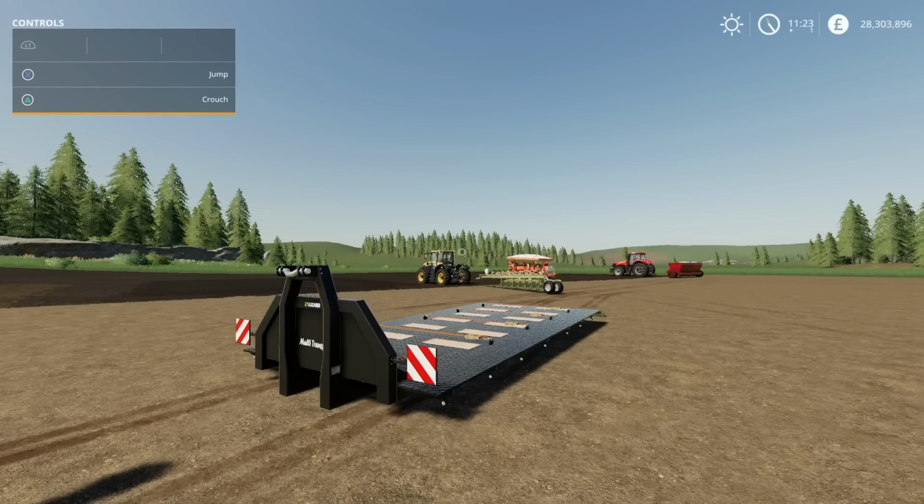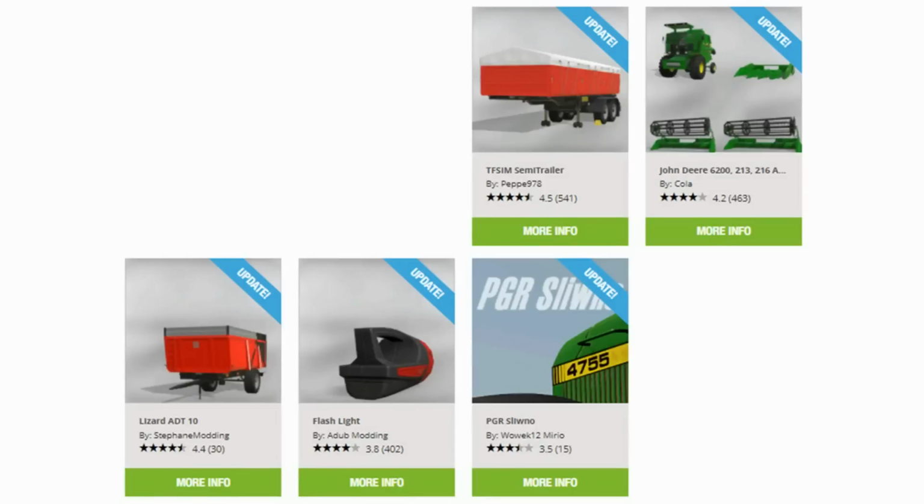The updates today are as follows. From top left, the TFSIM semi-trailer by Phx978 has had an update. That's been to do with harvesters not emptying into it and some clipping collisions. That's been fixed. The John Deere 6200 plus headers by Kohler, the Lizard ADT 10 by Stefan Modding, the Flashlight by ADub Modding, and it does say PGR Slurno by Phx 12 Mirio.